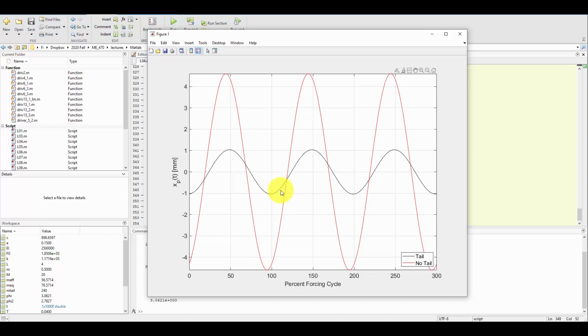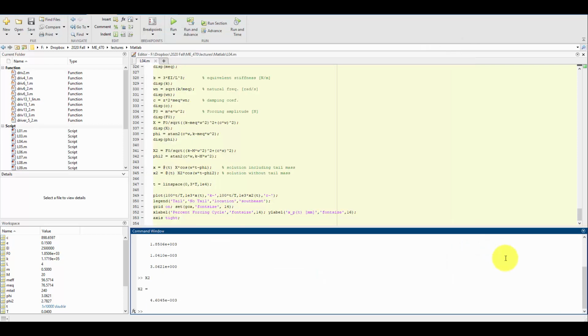So going into more detail, if we look at the peak, this is in millimeters the way I'm plotting it. When we did account for the mass of the tail, it should be just that capital X or very close to it. So 1.04 millimeters is the amplitude. It goes up and down by only a little bit more than a millimeter while it's running. Whereas had I neglected the mass of the tail, because the mass of the tail was so much, I'm seeing here 4.6 millimeters is going to be the amplitude when I don't account for the mass of the tail.